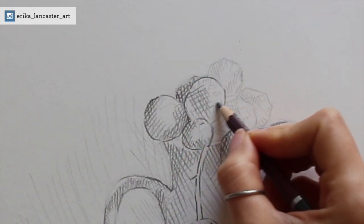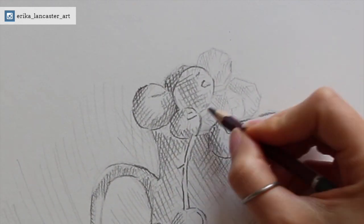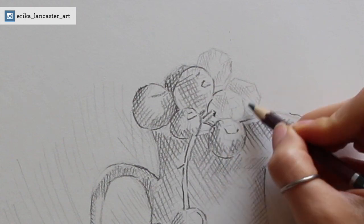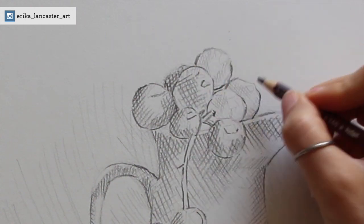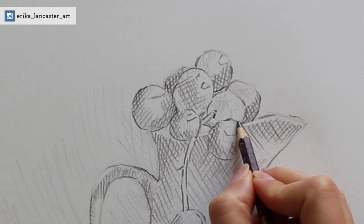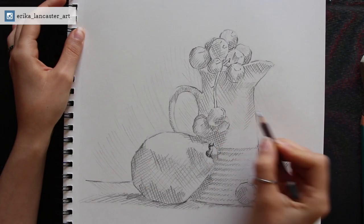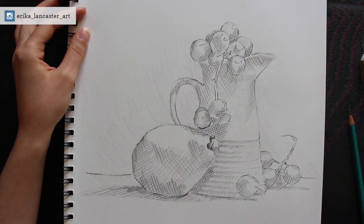Right here, I am using, as I said before, hatching and cross hatching to develop all of my different value areas. At this point in the process, I am using my softest pencil grade that I chose for this piece, which is my 8B. Prior to this, in between my outline sketch and this darker pencil grade, I used my 3B pencil to lay down those initial layers of hatching and cross hatching.